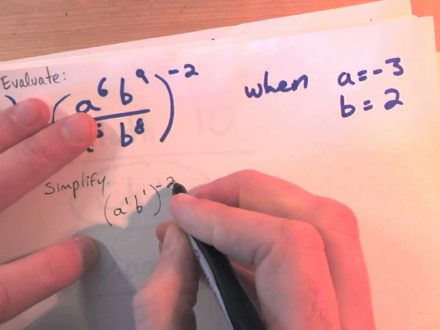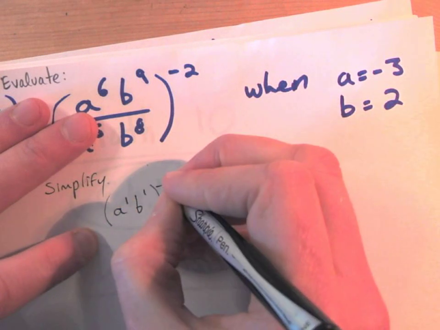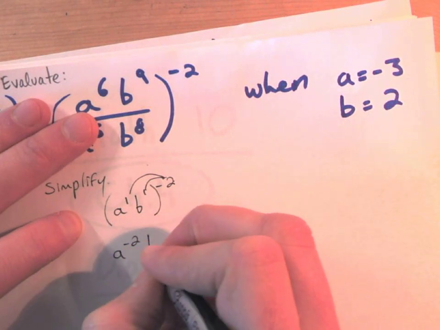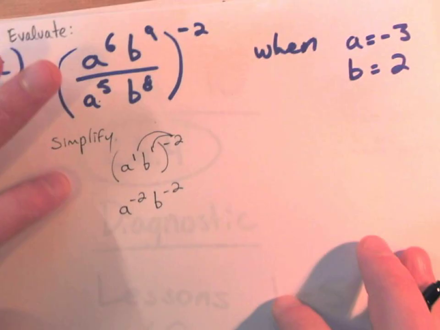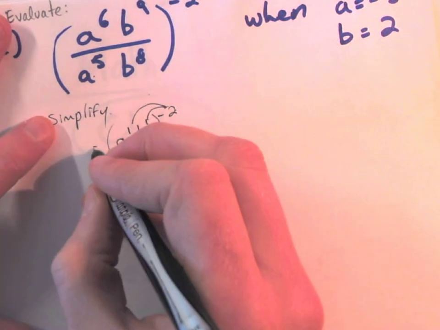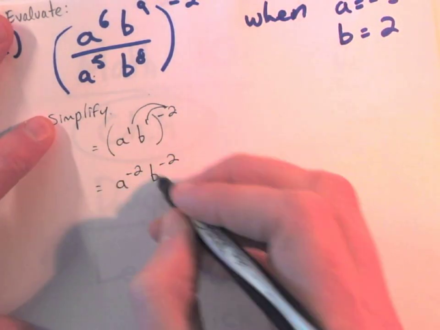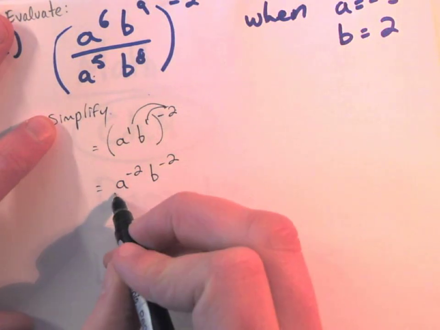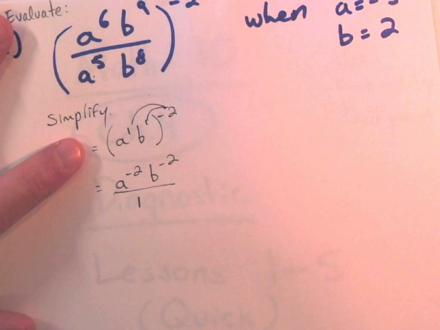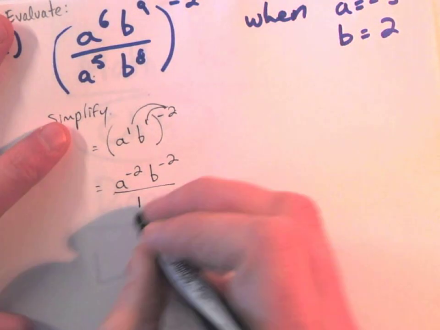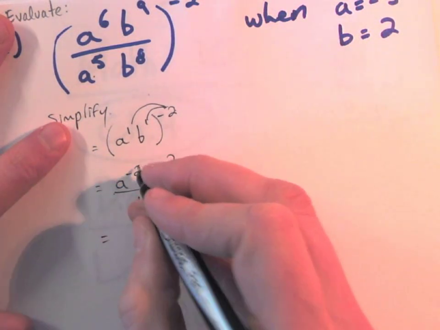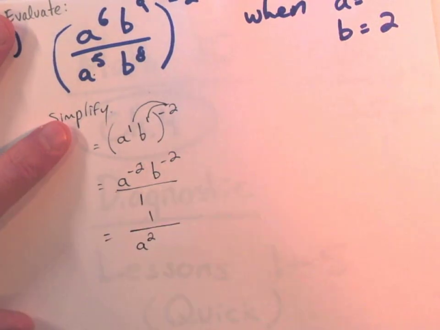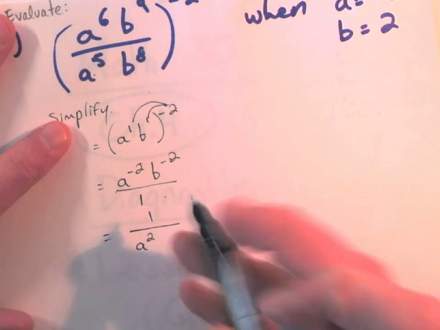Now here we want to distribute this -2 in. We have to bring it to that one and that one, because there's two bases in there. So it's going to be a to the -2, b to the -2. Okay? So those are the same. And now we don't like negative signs, so let's bring it to the bottom. But there's no fraction here, so where's the bottom? If there's no fraction, then we're already assuming it's on the top. And we can swap it like so. So -2, we can change to a +2 by bringing it to the bottom and making it positive. And same with that b. It's going to go down there to make it positive.